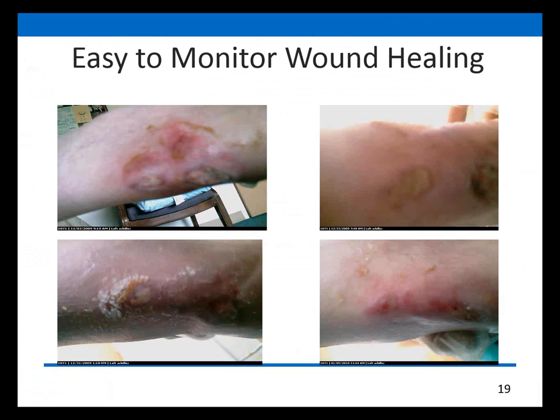On this slide, this is an example of some of the pictures that were taken using that same PDA device. Again, with the PDA device, you put in your clinical picture, and it's also your camera. As you can see, they're very clear, and it's very easy to monitor progress and the response to our treatment plan. We can easily do a side-by-side comparison of pictures over a period of time, and we can tell from a really quick glance at those reports how well we're doing versus digging through mounds and mounds of paper to find these photos, put them together, and who knows if the photos are even there.